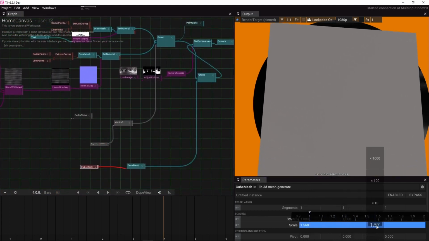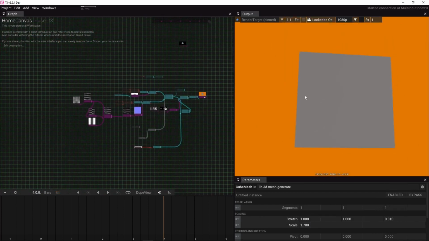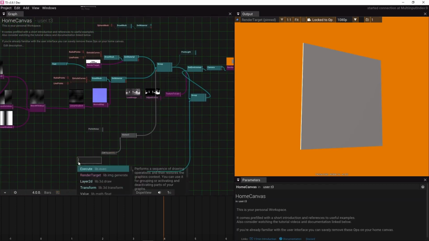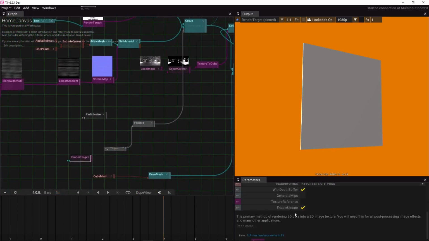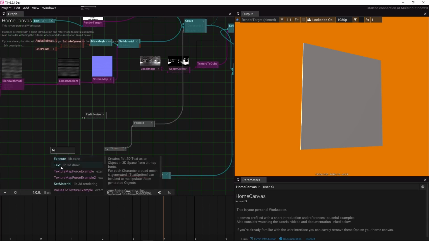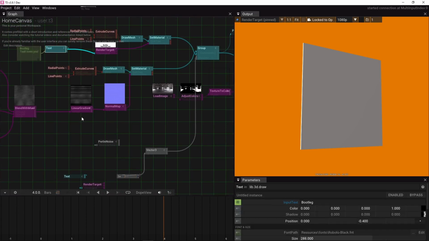Increase the scale. Create text. You can catch the text from here. Right click.